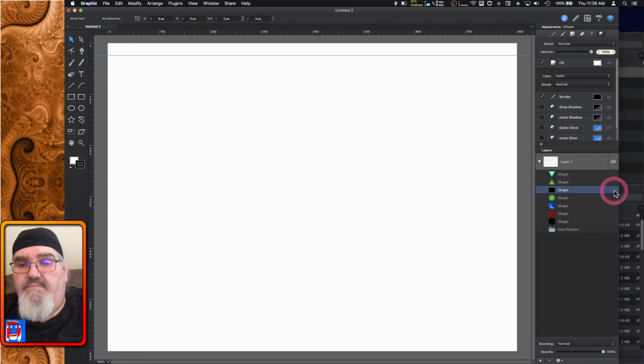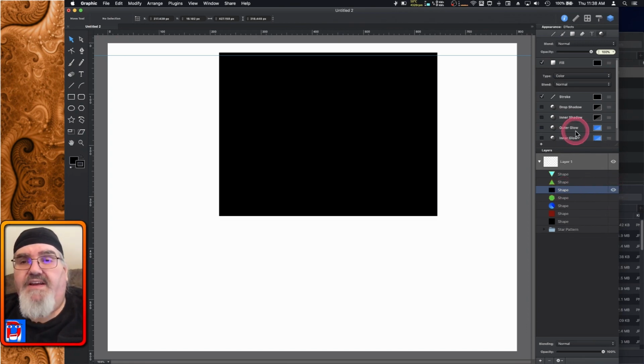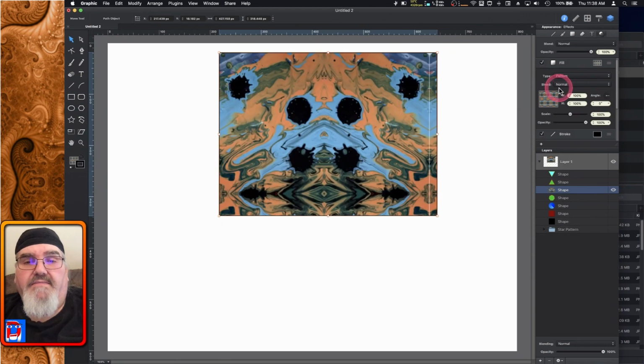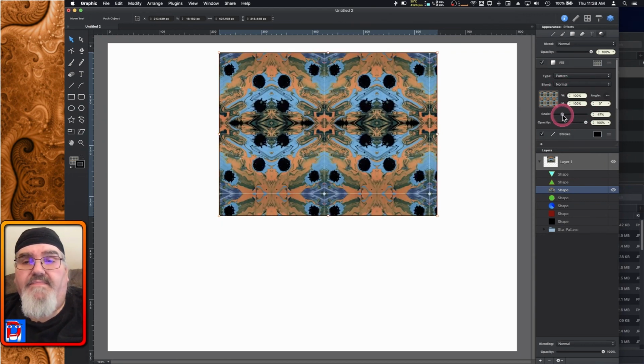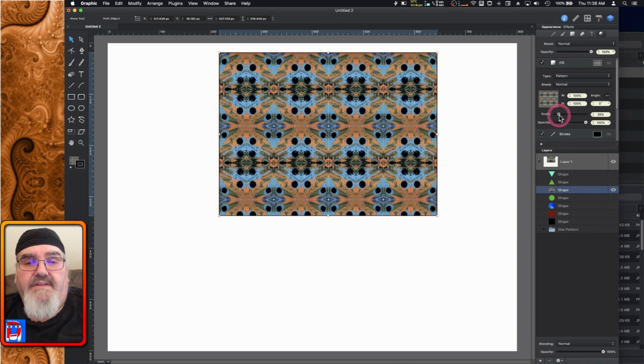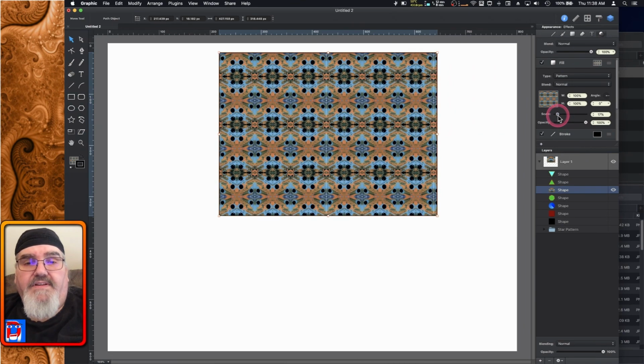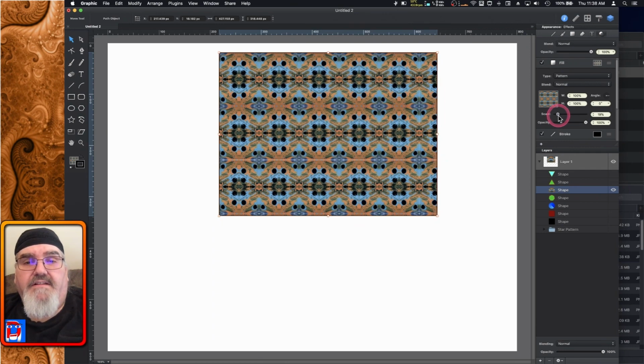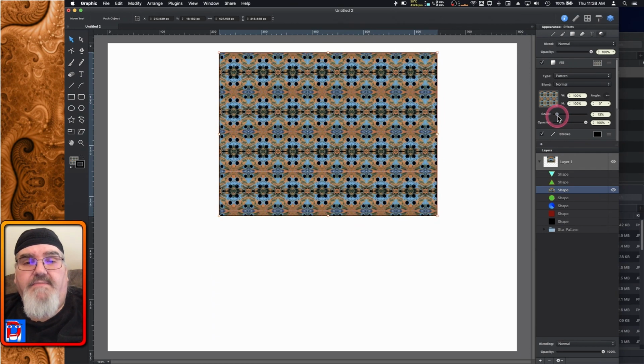So now we can delete that. So if we make our big shape here visible again, and we'll fill this with that pattern. And now if we scale this down, you can see we've got a nice seamless tileable pattern.